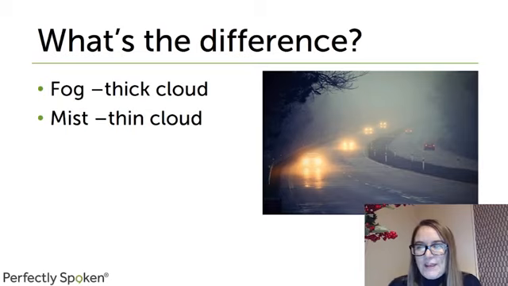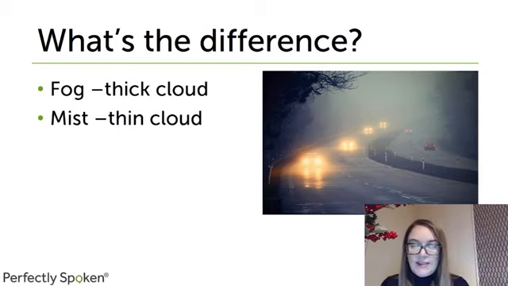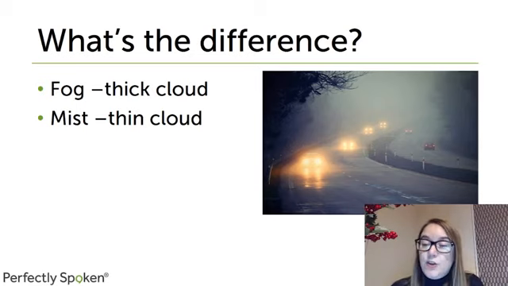Okay, so the first one we had was fog and mist. Now, the difference here is how thick the cloud is. They're both connected to cloud and visibility, but whereas fog is thick cloud, very dense, mist is much thinner. So, for example, it would be very dangerous to drive in fog. Foggy conditions can be very dangerous, as you can see in the picture here. But mist is something that perhaps is much lighter. You're more likely to see perhaps in the autumn, depending on where you live, in the early morning.